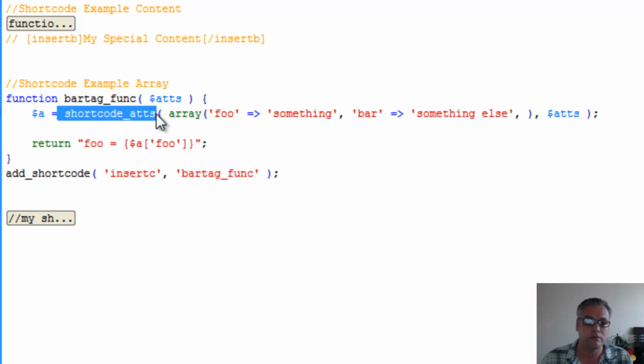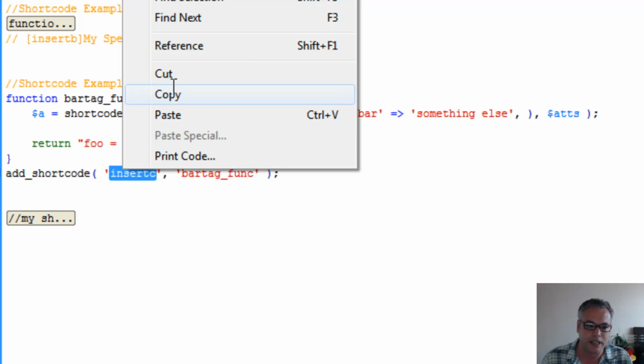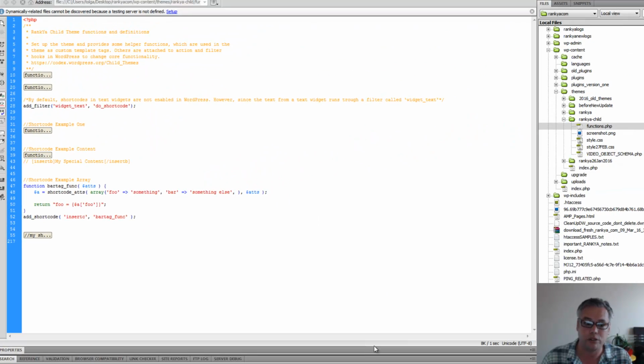You can have shortcode_atts, as in shortcode attributes, and give an associative array and then return it. In this example, it will return foo equals A, it will return this. Let's go and insert C to see what it's going to return.